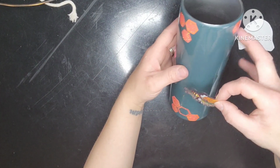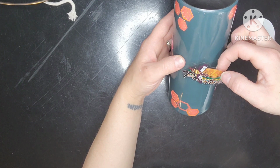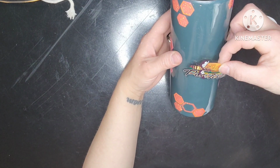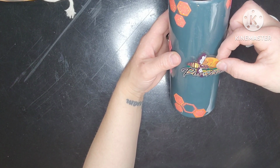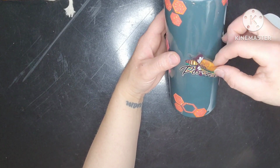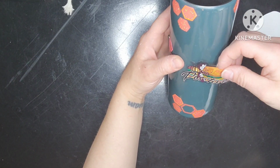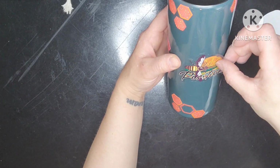And once I finally get this decal on where I want it, which it didn't actually go where I wanted it, I had the cup turned a little too much, so there's a little bit more space on the other side, but oh well. But after this, we're going to do 2 final coats of epoxy, and then it will be finished.